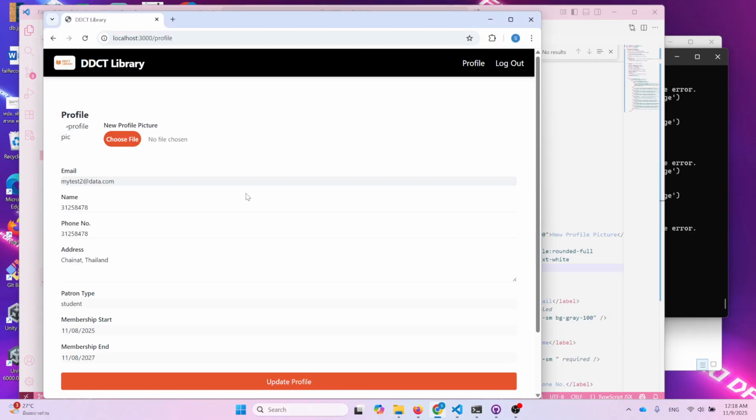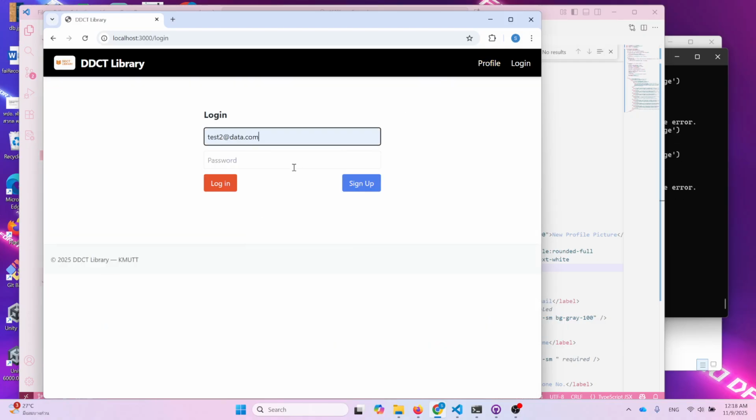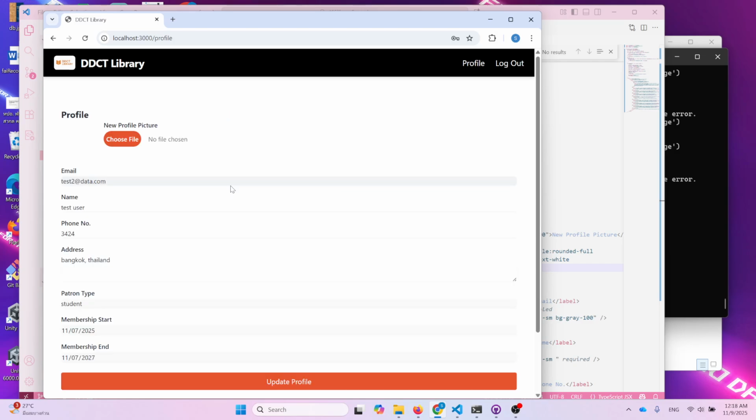So let's see how this is right now. Okay, so if there's a profile picture, it should show up here. So let's actually try logging out and see somebody else's that already has the image. Okay, so yeah, just upload this as a test. So it will show up here. I just set it up as a circle, so you can change that. But this shows that we can download the file from the private bucket properly.